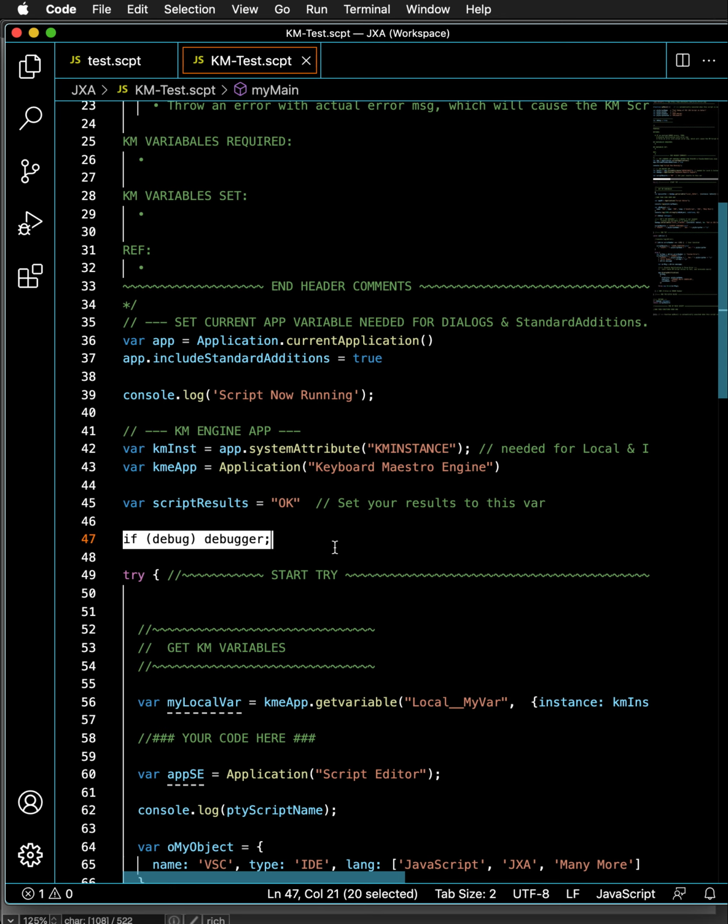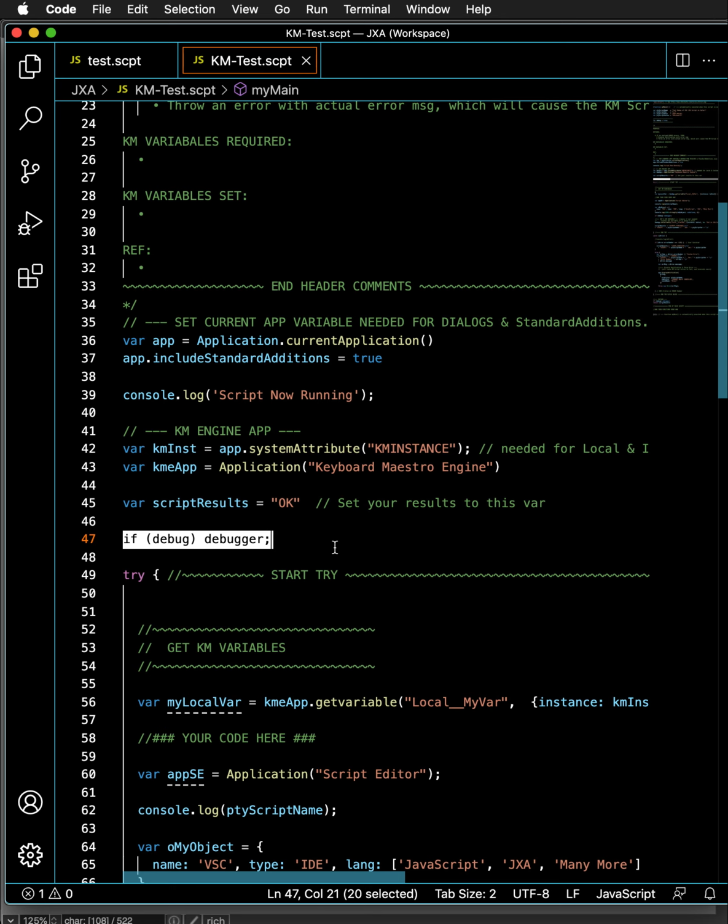All right, so we're in VSC. So I have a shortcut key which will quickly invoke the Safari debugger.